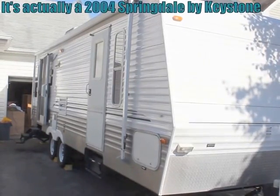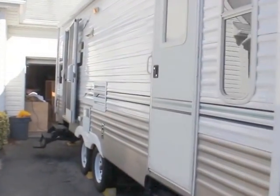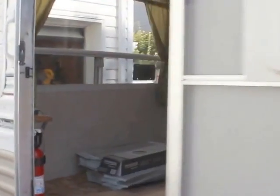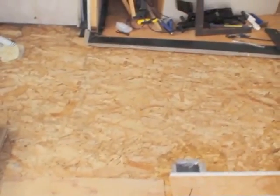This is a 2007 Keystone Springdale. My wife decided she'd like to remove all of the carpet, all of the linoleum, and put down some new tile, update the look of it. She did a lot of upholstery work in here. So what I've done is I've demoed, I've taken up all the flooring, I've taken up all the carpet.